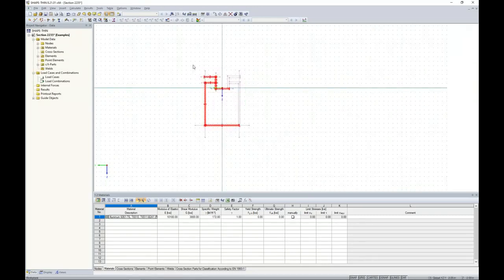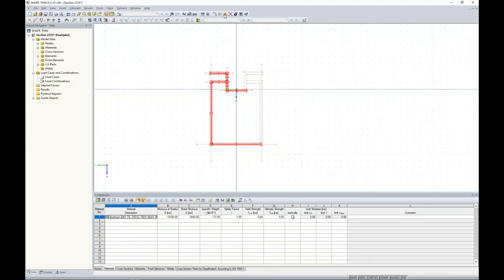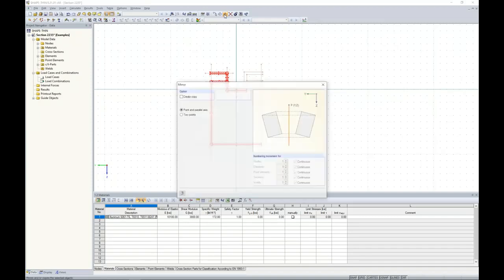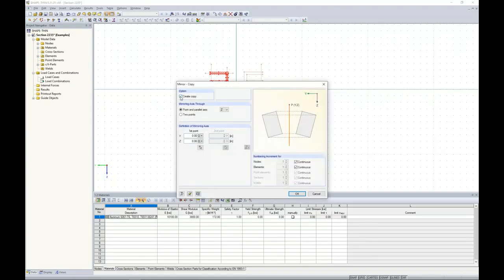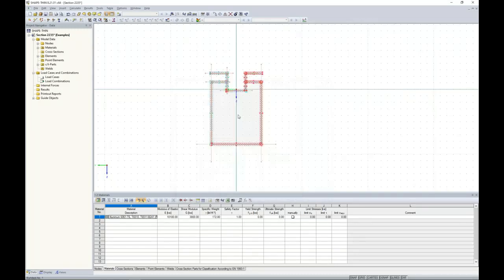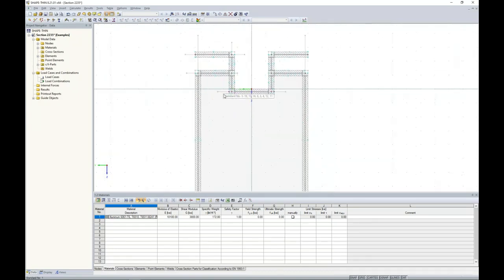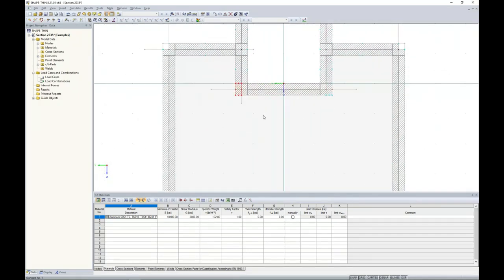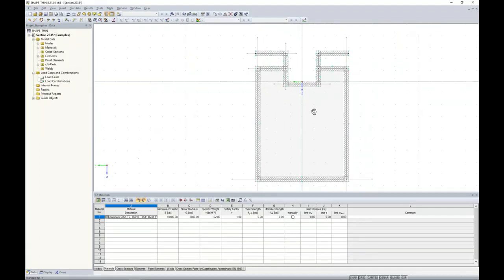I can highlight all of my elements here and use my mirror tool. And the mirror tool is exactly like what we would find in AutoCAD, for example, where we can create a copy. We can mirror about the global z-axis and the origin point. I click OK, and now the program has created all of the elements on the right-hand side.